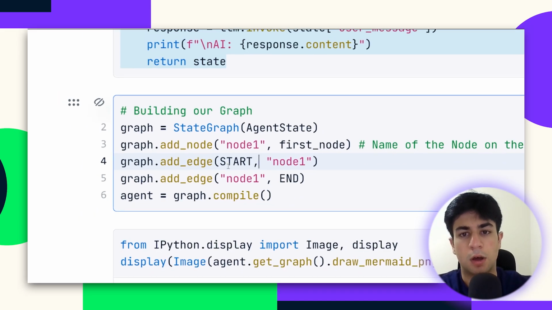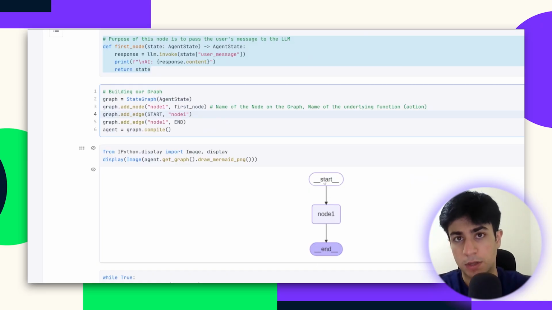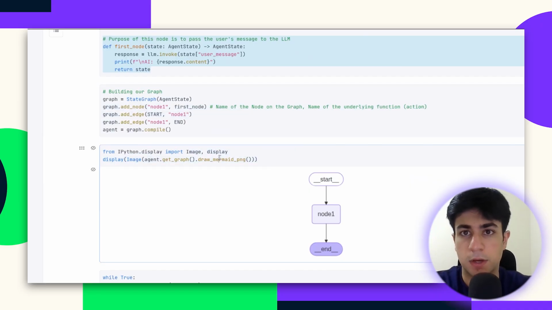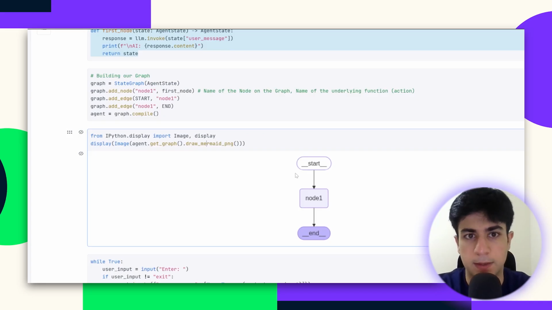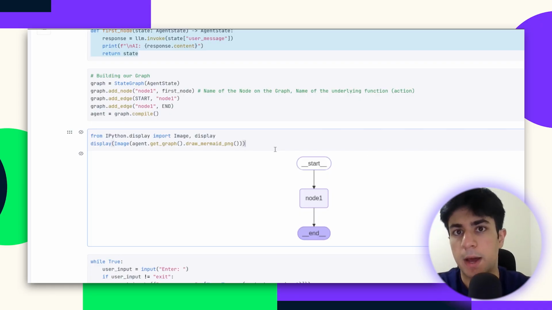So we want our graph to look something like this. We want it to start, we want it to be passed to our node, which was this, and then we want it to end. These two lines of code are an inbuilt function in LangGraph where you're able to visualize your graphs quite well. You don't need to use any external Python libraries. You can just use this using IPython. It's really a great visualization tool in case you've messed up somewhere. A rule of thumb here though is this: if the graph does compile fully and you get a result and it looks all fine, chances are you might have messed up internally, and it doesn't always show you the internal mechanics. So that's just a heads up.